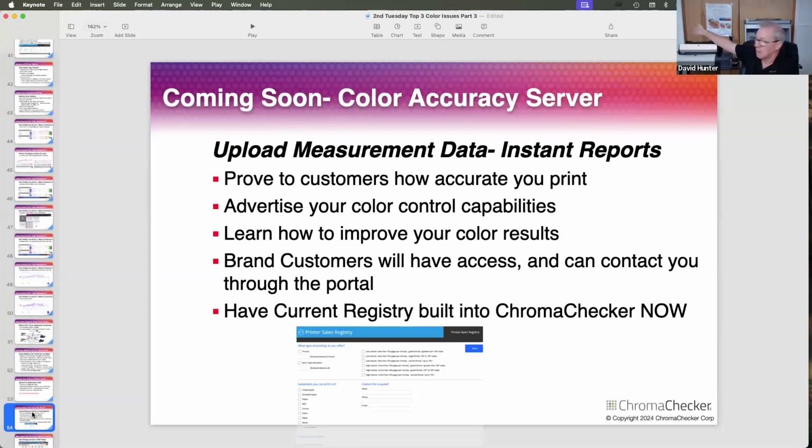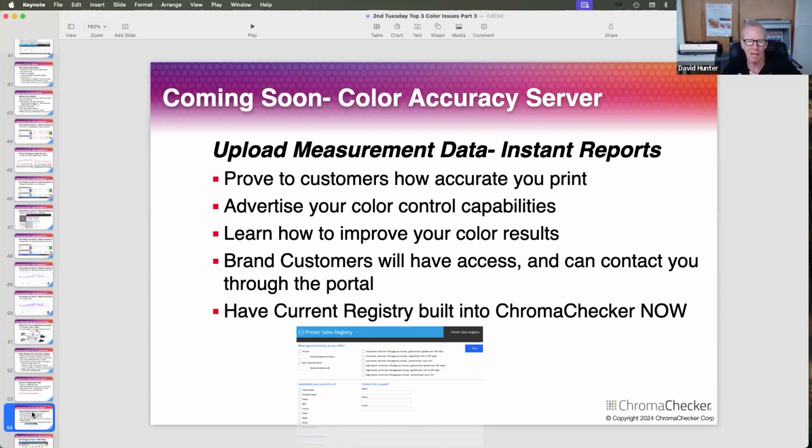Now, for some customers, 6 might be fine, and I'll pay for a 6. Other customers, I need a 3. And you better bet your bottom dollar that you're going to pay more for the 3 than you are the 6. So this is a way that we're encouraging the industry to get on board with E factor, understand color difference, and minimize that color difference.